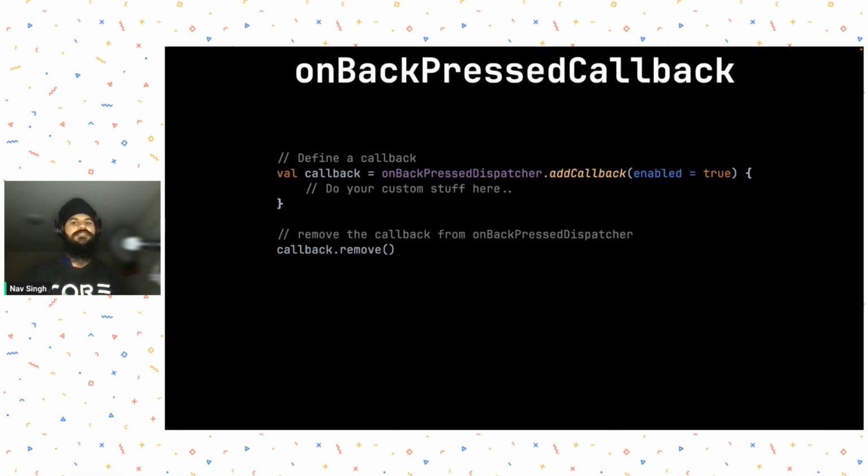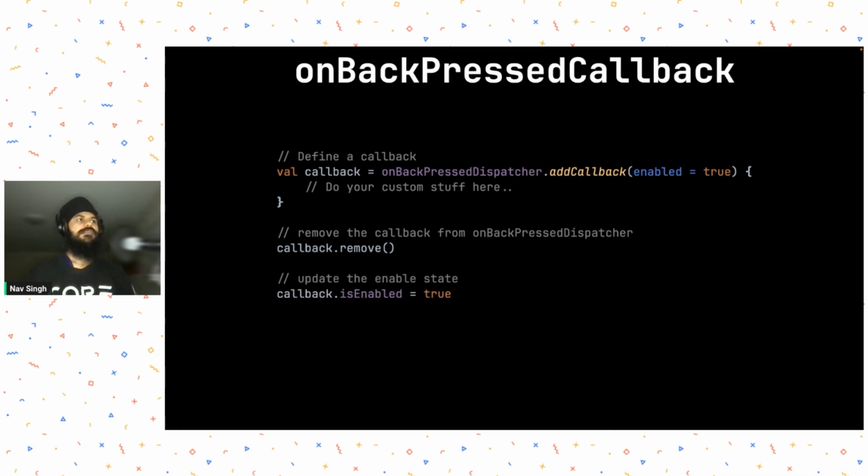The main option here is if you want to control the callback's behavior later on at some point in your program, for example, you want to remove it based on certain conditions, then we can create a callback and have a reference to it. So I have the reference to the callback, and then I can use the remove method on that callback. It will be removed when we call that remove function.